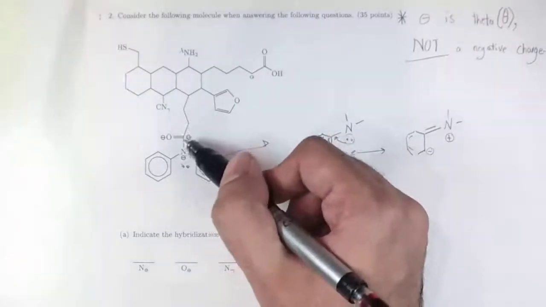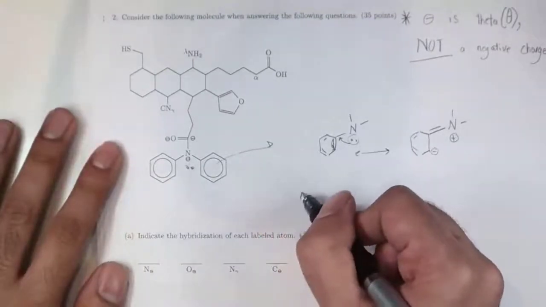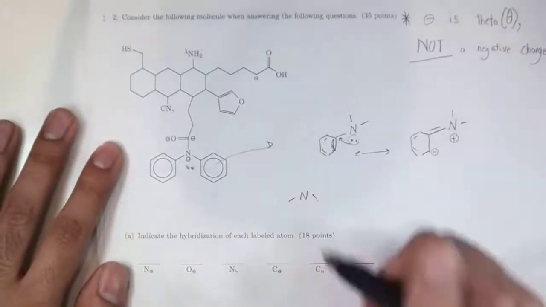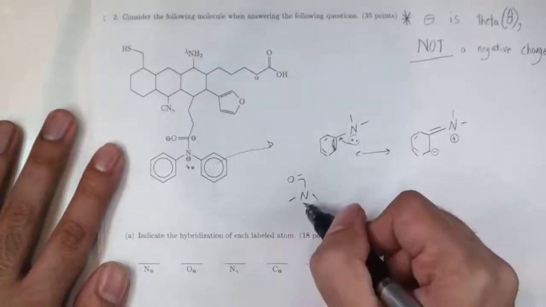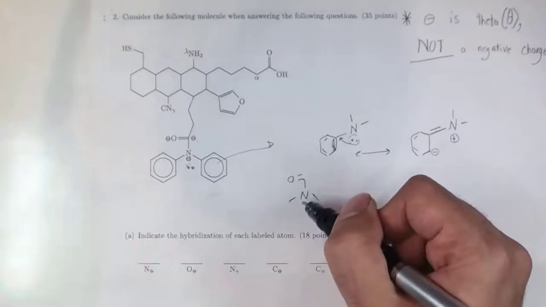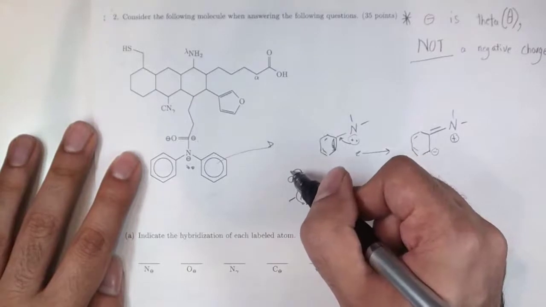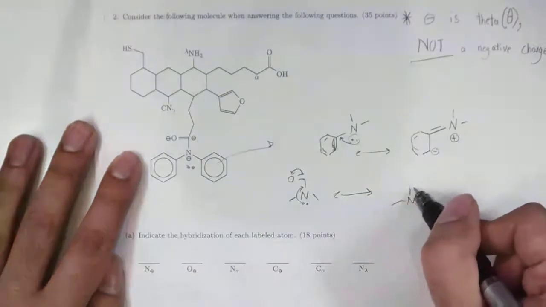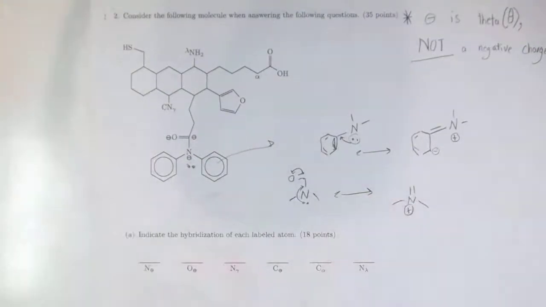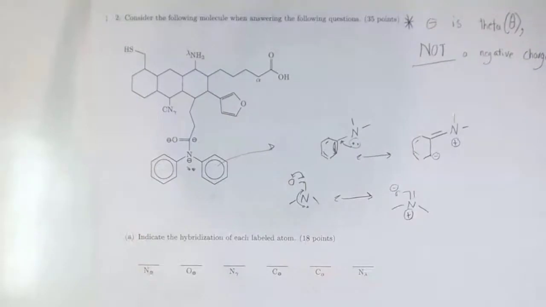Now what about this carbon over here, my carbonyl carbon? The same thing is going to be holding true for this one as well. So if I have my nitrogen here attached to my carbonyl carbon, this lone pair can do the same exact thing. It's going to resonate here, form a double bond, and this electron is going to move on to my oxygen. So my resonance structure will look like this. Since nitrogen, again, lost an electron, it becomes positive. And since oxygen is gaining an electron, it's going to become negative.